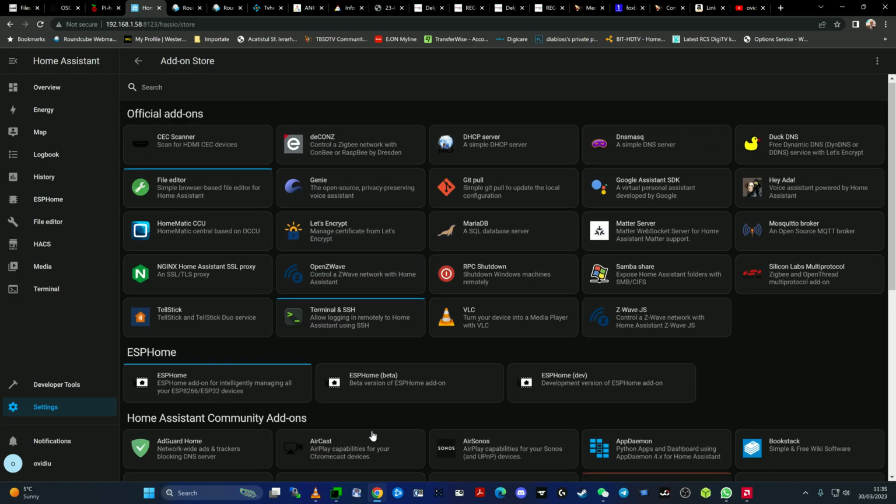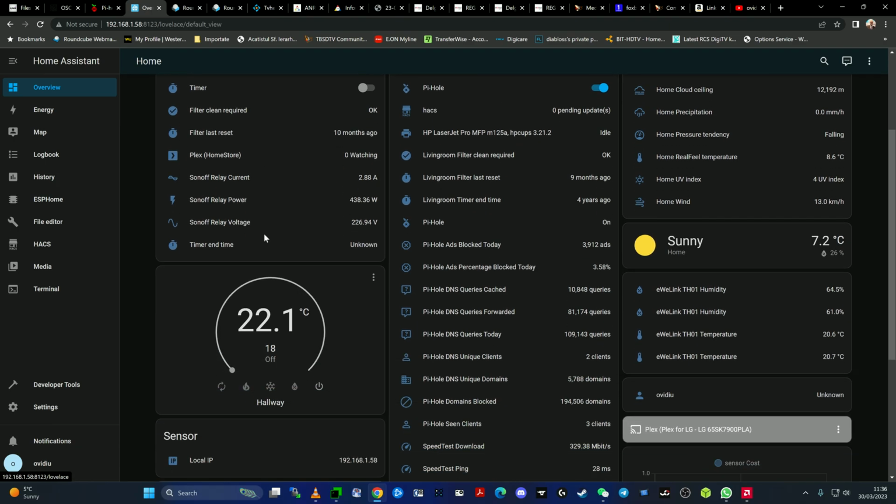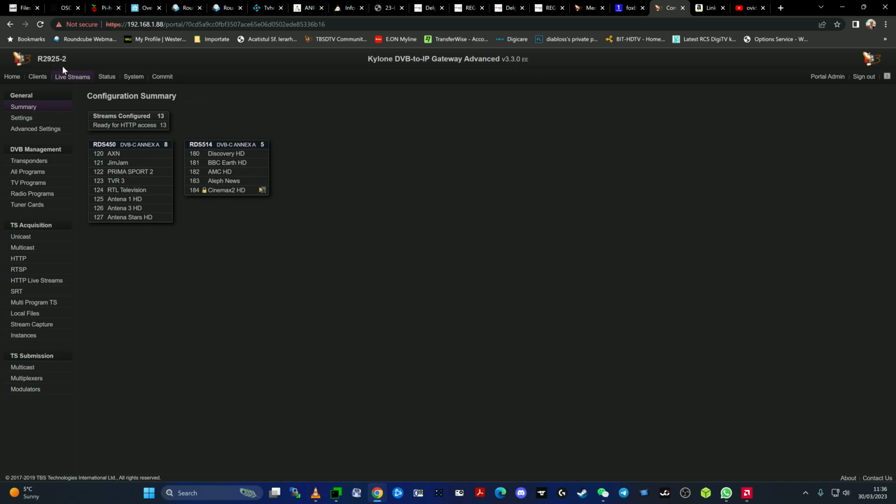So it's pretty much fancy, and if you want to pack your home IoT together with some streaming server, this device, TBS 2925-2, is one of the best solutions to do that for a home appliance, and use it as a home control and management of the smart home. This is just one type of application which enthusiastic and skilled people can test and have a look at and enjoy. This is it for today.